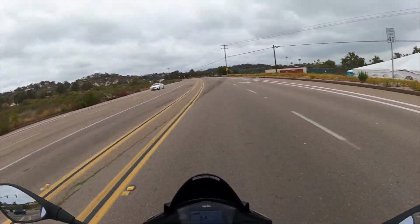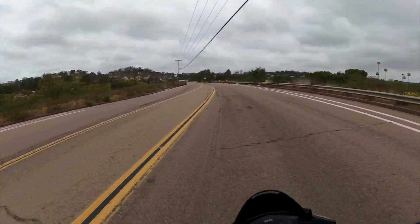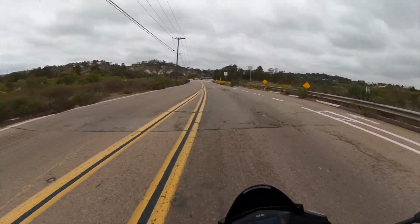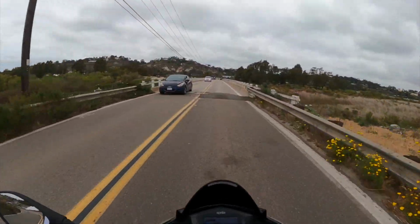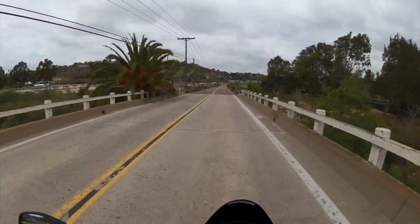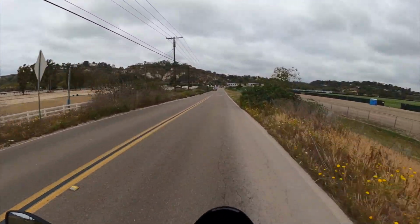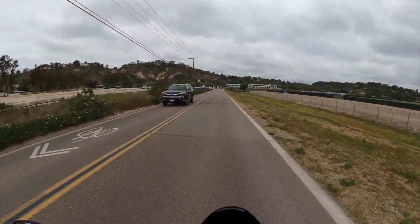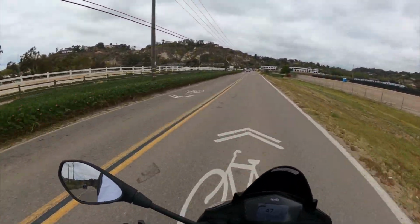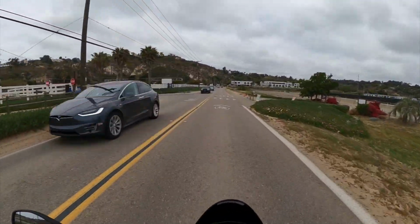I ended up walking out the door, not walking, riding out the door with this 2017 Aprilia, which I've never regretted. And the new Super Sport is getting pretty good reviews too. I did test ride the old generation Super Sport, and I thought it was a fine machine. I really did. I love the idea.